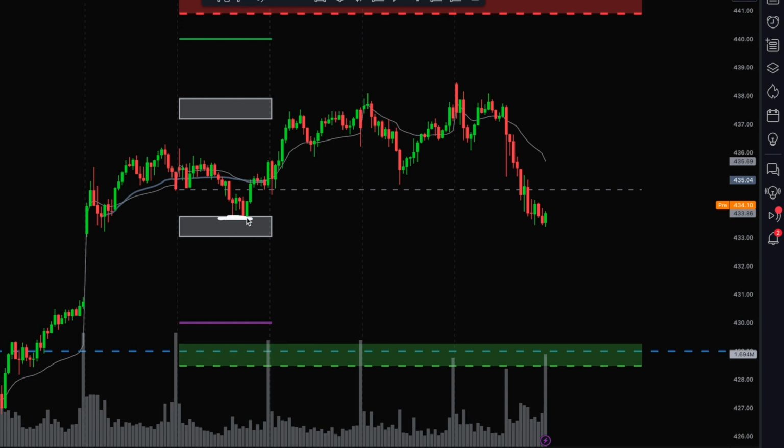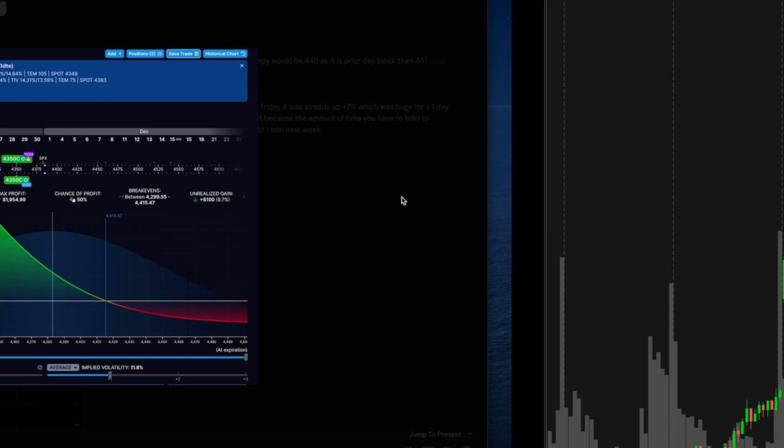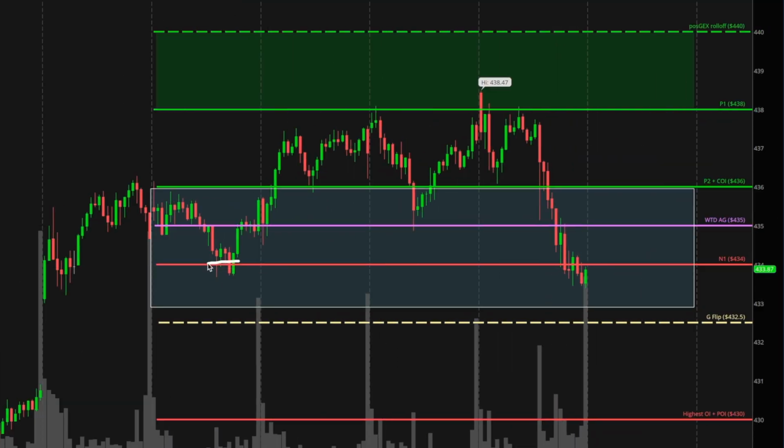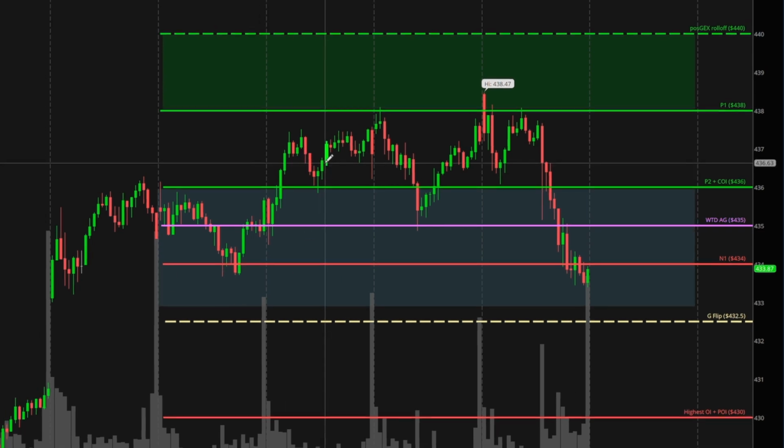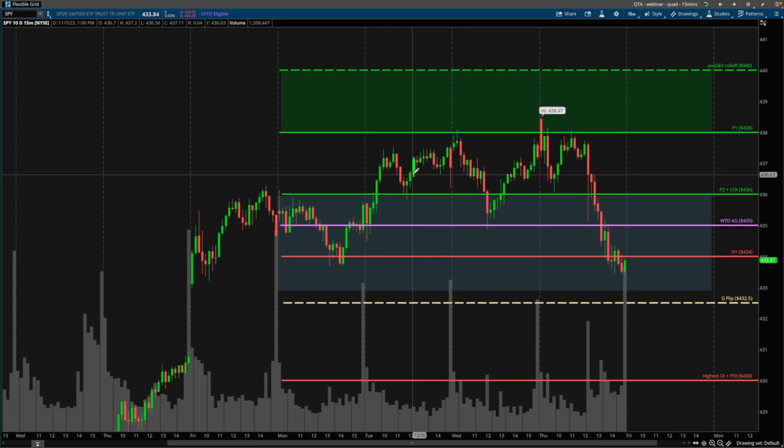What do we have right here? We have the intraday zone acting as support on Monday. What do we have? We have the highest negative gamma strike also acting as a potential support right here. That is 2 confluences. We had additional confluences, but I'm going to keep it simple because if I were to do a video just listing all the confluences, these videos would probably be 3 hours long, and there's already so much to cover within one video.